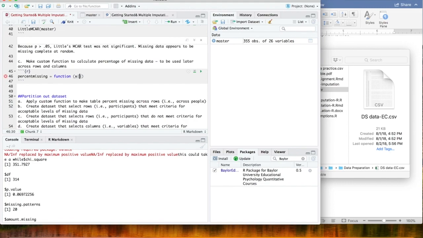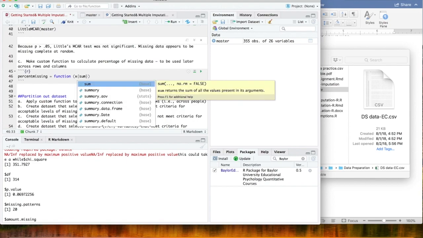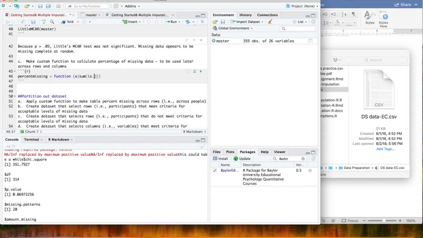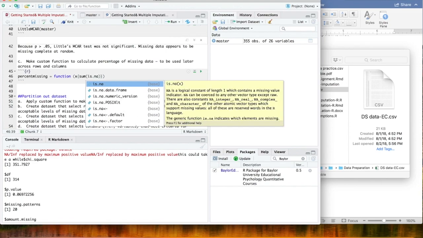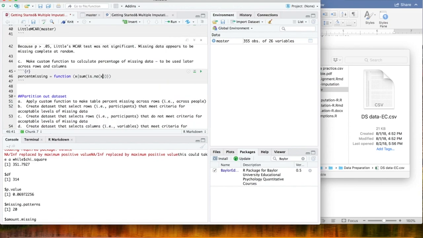You want to take the sum of is.na, so missing values, divided by the length of x, and you want to multiply that by 100. So the length is basically going to be the length of the variable itself. So this will give you a percent of missing.